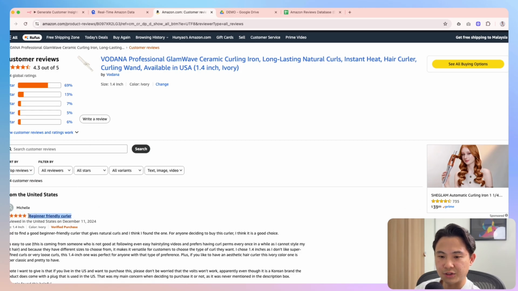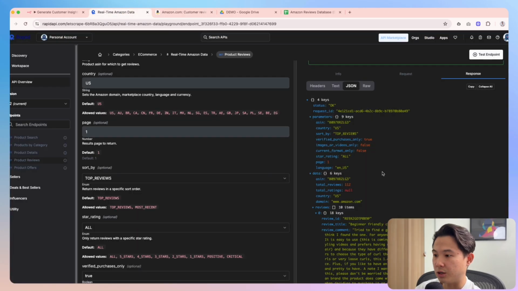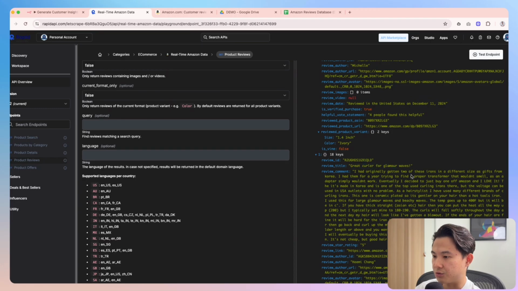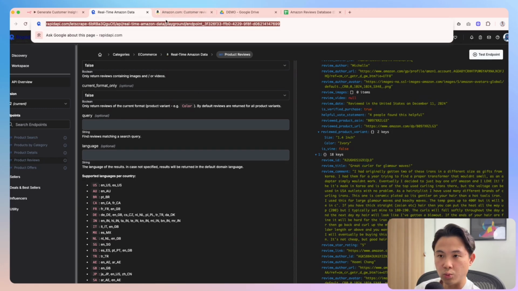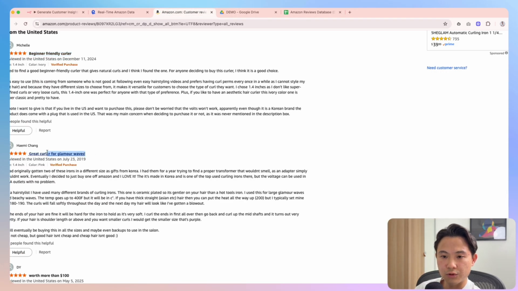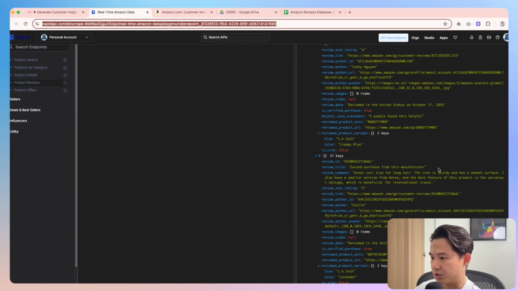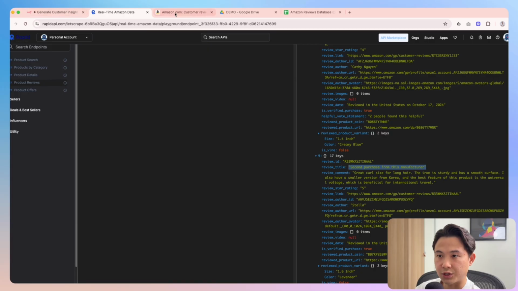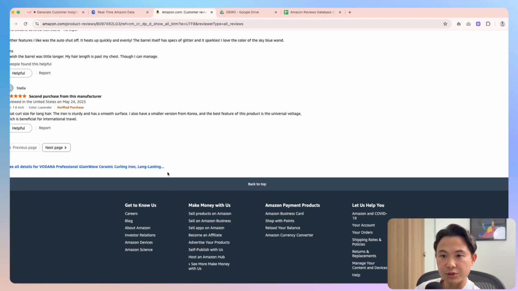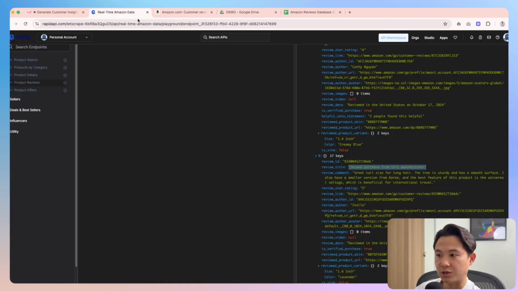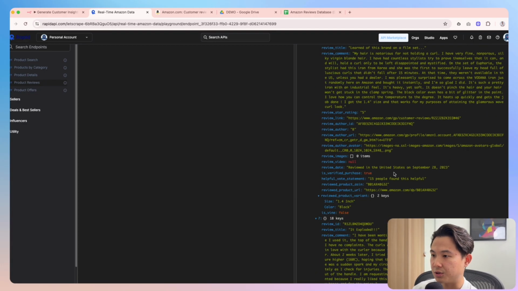We get the exact same review here. And then the second one is great color for glamorous waves, also the same. And the last one is second purchase from this manufacturer. Yep, so I think the output here is pretty consistent.